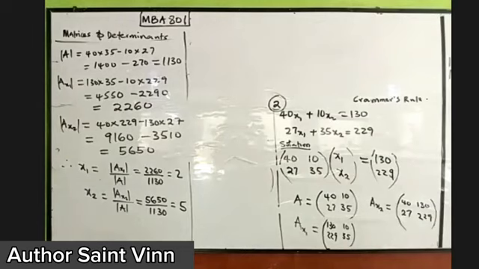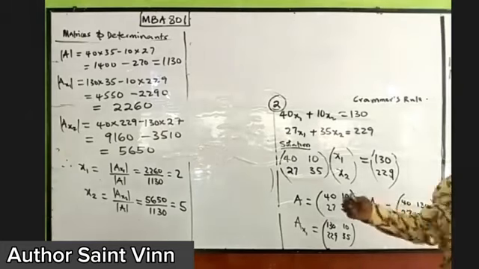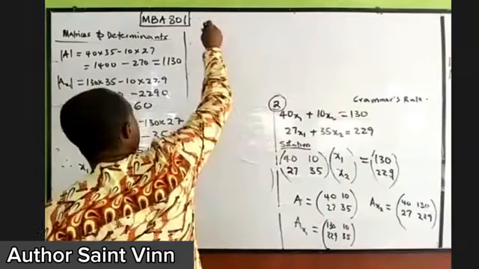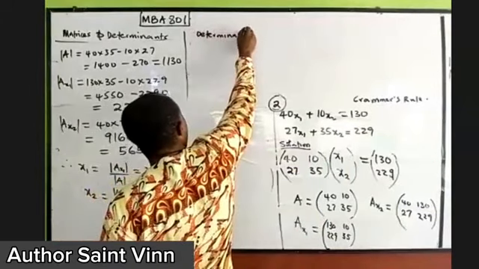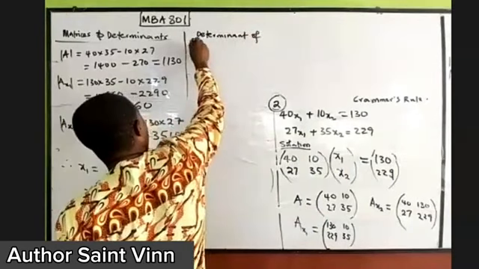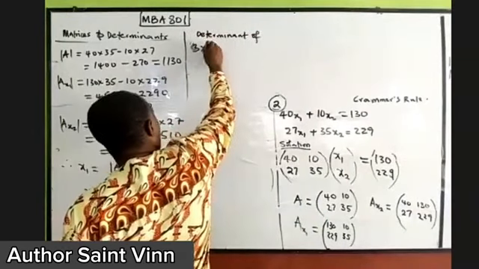Let's look at, still on that same page, number one. That's how you find the determinant of matrix A. But this is a matrix 3 by 3 now. We just did 2 by 2. There is a determinant of 3 by 3.